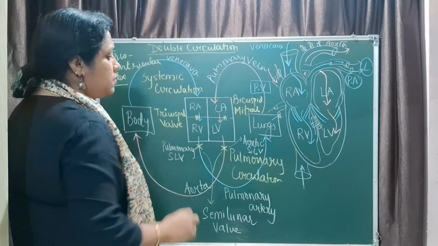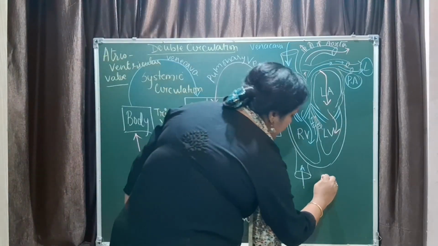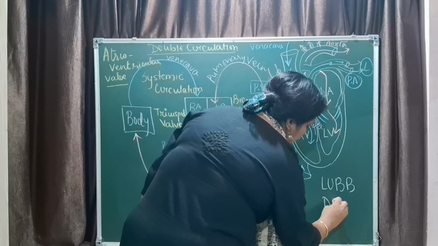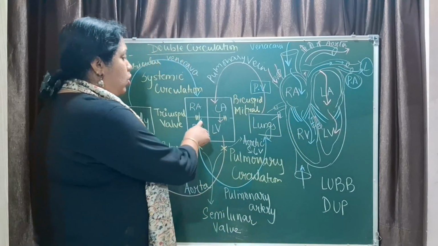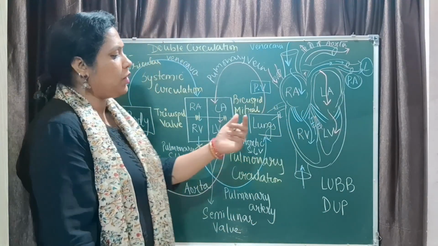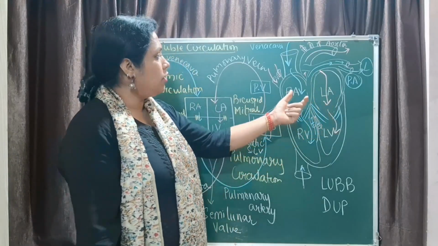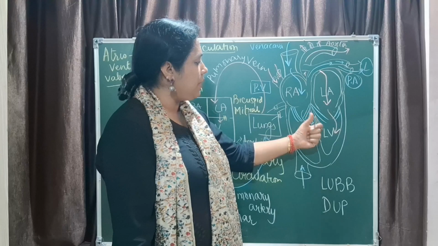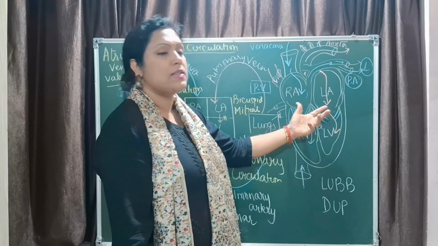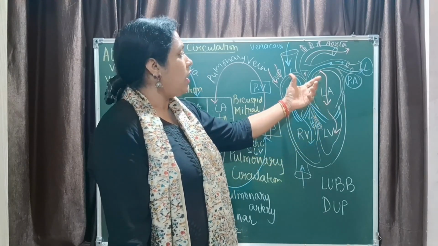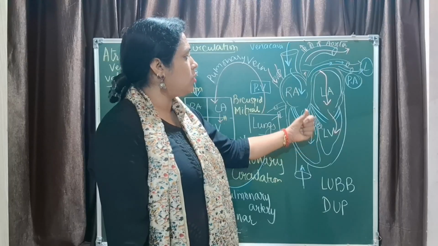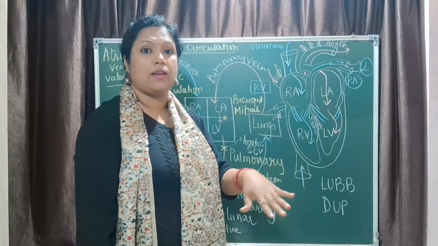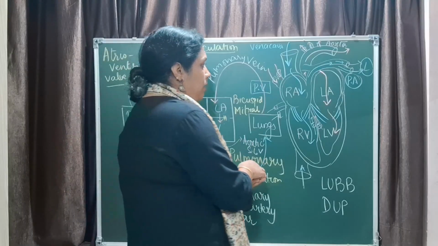Now, these valves play a very important role in producing the sound of the heart, which is called lub and dup. Okay. So, how does your heart function? First is the atrial systole. Then there is the ventricular systole, and then there is the joint diastole. Atrial systole, ventricular systole, joint diastole. These three steps form the cardiac cycle. Okay. So what do you have?